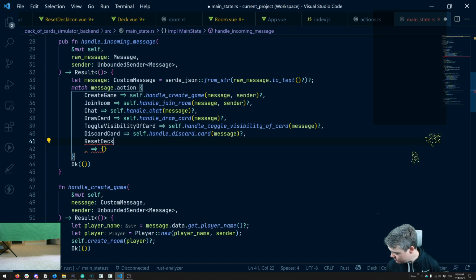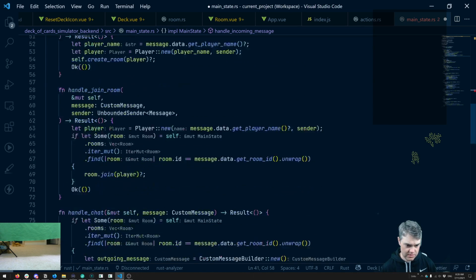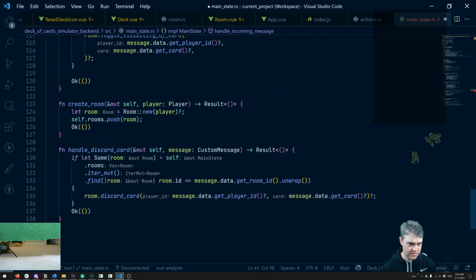Reset deck. He's now behind. There's a little bit of a... What? Okay, he went into the box. Oh, he's having fun. So when we do reset deck, handle reset deck. Okay. Let's go create that.